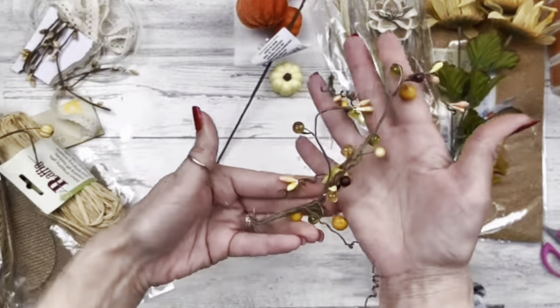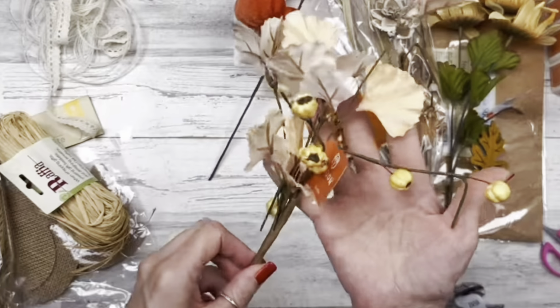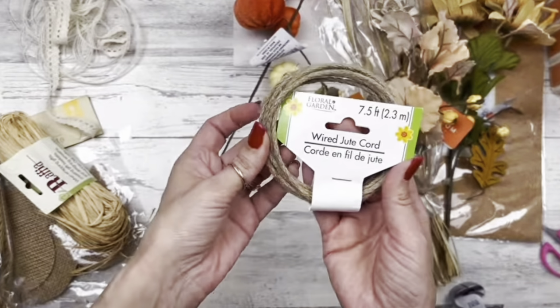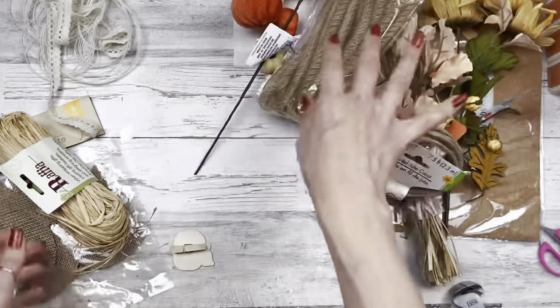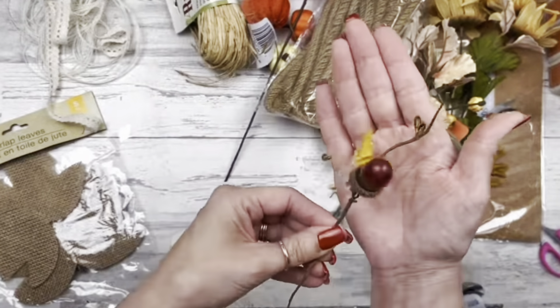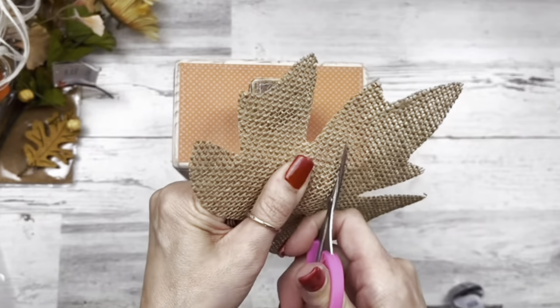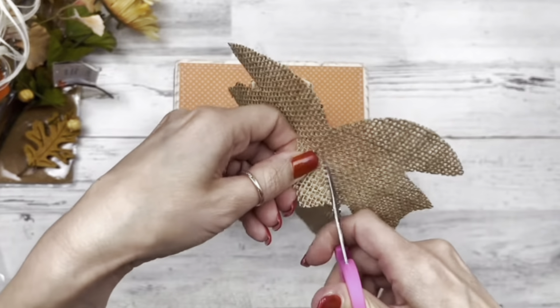Some more of this cute beaded pip berry pick here like we used on the pumpkin. Some of this pick from Joann. Some of this wire jute cord is like a staple from Dollar Tree. Some of this mesh tubing, again, like a staple from Dollar Tree. Some of this raffia as well from Dollar Tree. And then I've got just some pieces of acorn off of a pick and some of these burlap leaves from Dollar Tree.